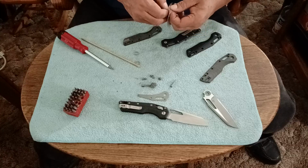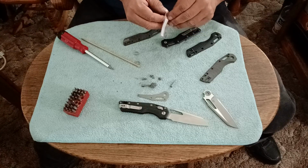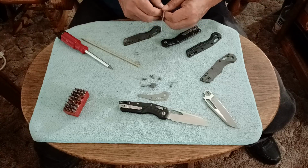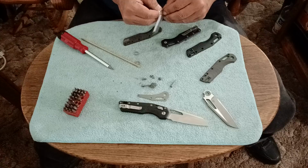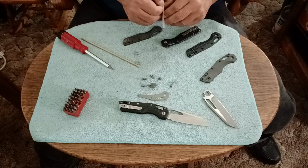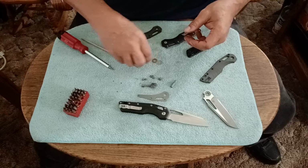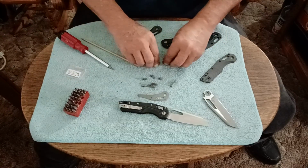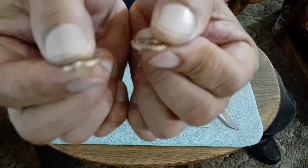And skip bearings, that's what they give you. Skip bearings, they give you a whole lot of ceramic bearings. They always give you a lot more. These have 20 ceramic ball bearings in them. 1/16 of an inch thick. The 8mm pivot. That's what good bearings look like.